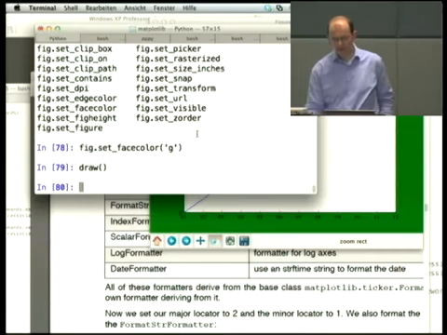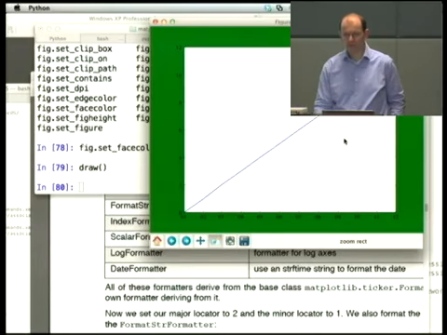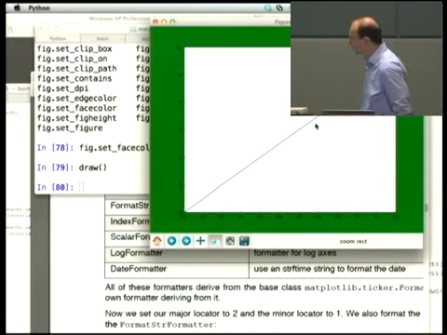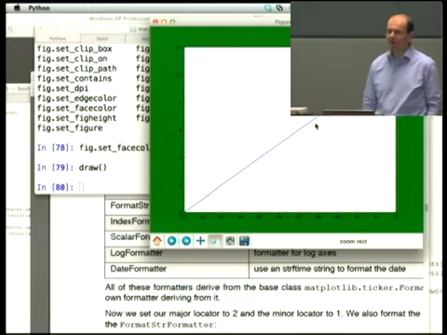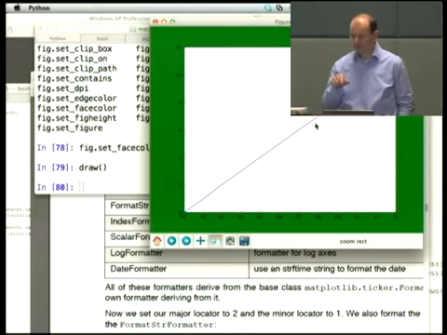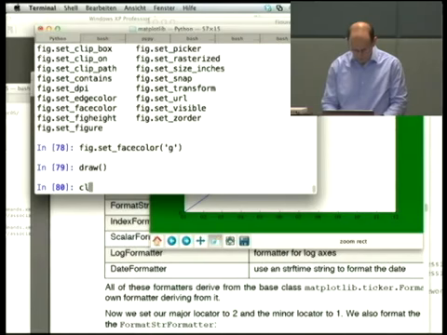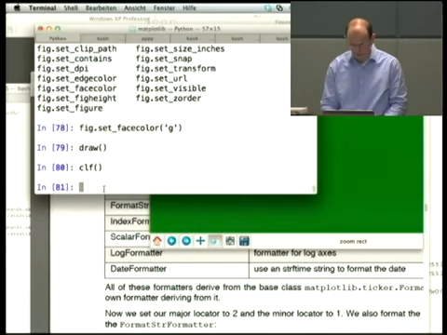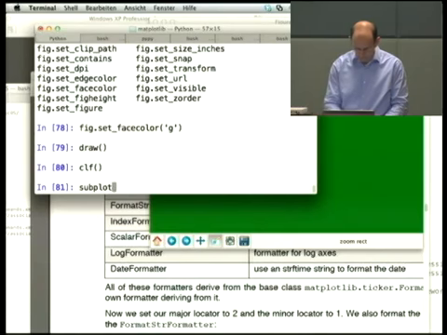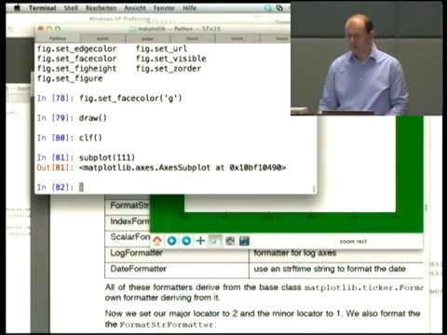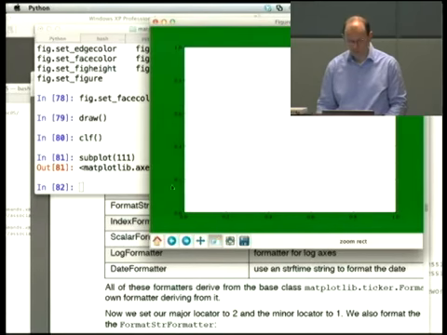And then this white thing is called the subplot. Actually, this is subplot 111. Why is it 111? Because if we work with subplots, we always count in rows and columns. So if I just clean my figure, and I say subplot 111, then it's drawing one big subplot. That's the default, what you usually do.